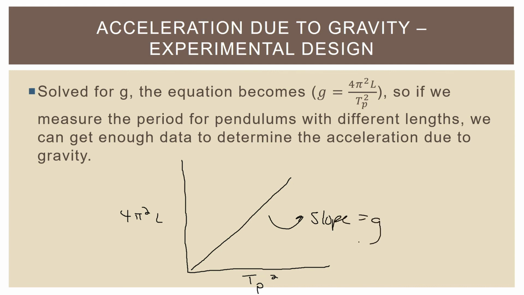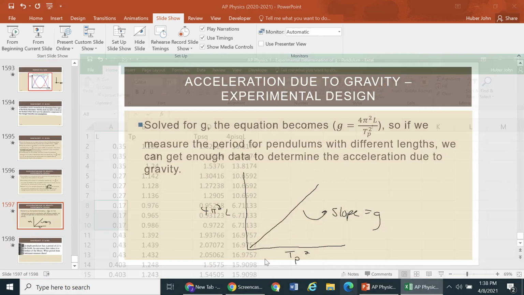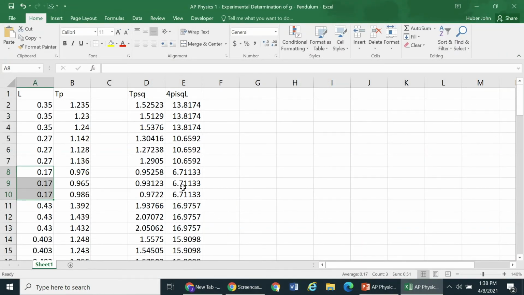Now, a couple of years ago, I finally convinced the administration of Aviation High School to buy us a bunch of lab equipment. They did, and shortly after the AP test one year, we got a huge delivery of supplies. And so I told my class, after the AP test, do you guys just want to do fun labs and just screw around with all this new equipment? And they said, yeah, sure. And so we did. Basically, I said, I want us to do an experiment to see if we could actually measure the acceleration due to gravity with a pendulum.